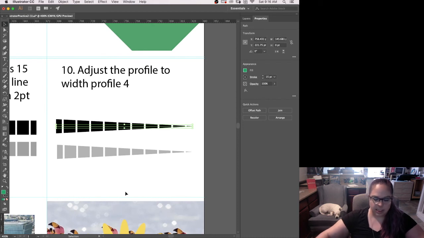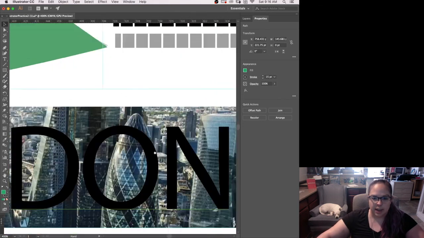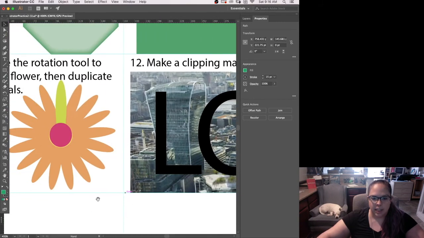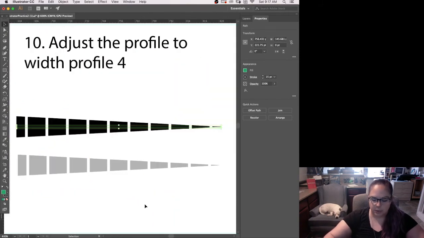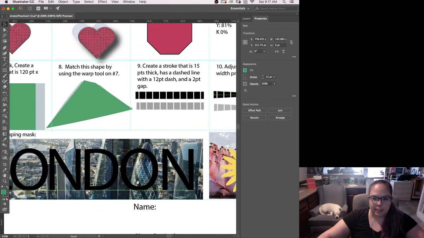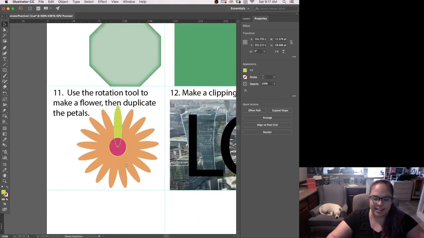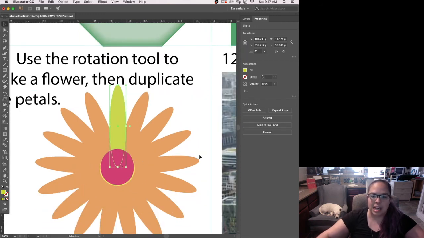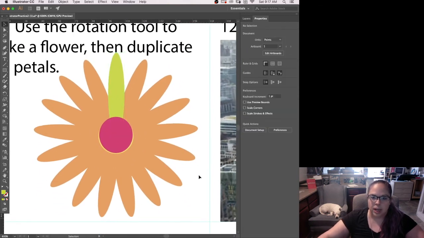Okay. Let's go on over to number 11. Now this one, number 11, if you miss one tiny step, it is not going to work. So you have to think about your order of operations, the order everything goes in. Lots of times when we're first learning Illustrator, we do a lot of clicks, like click, click, click, and we're kind of nervous and we're not exactly sure what to do. Be very purposeful about your clicks, okay? Because in this one, it can be really easily messed up.